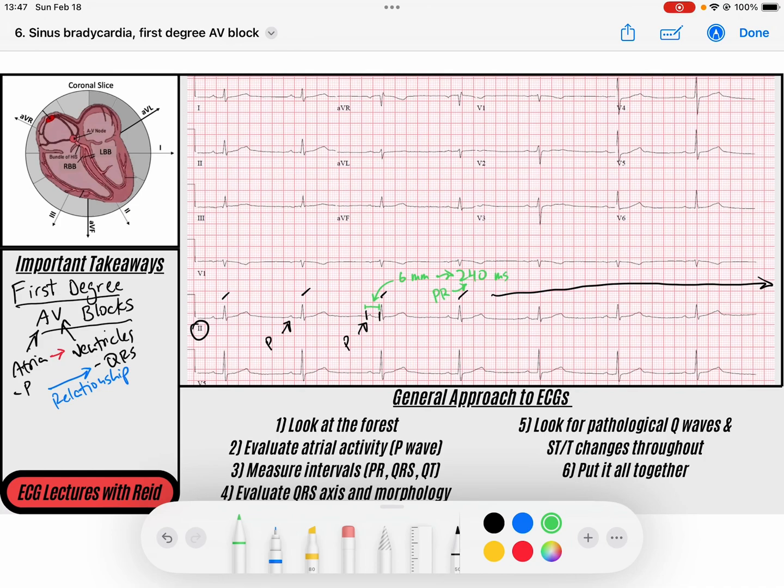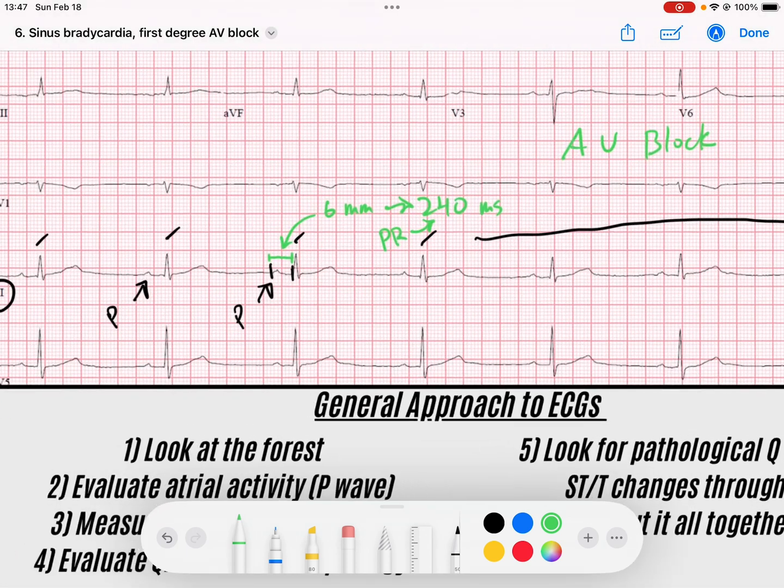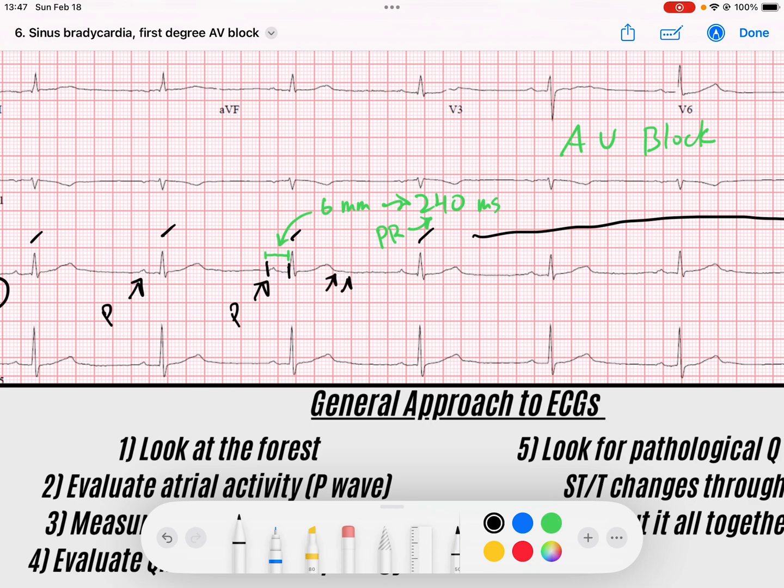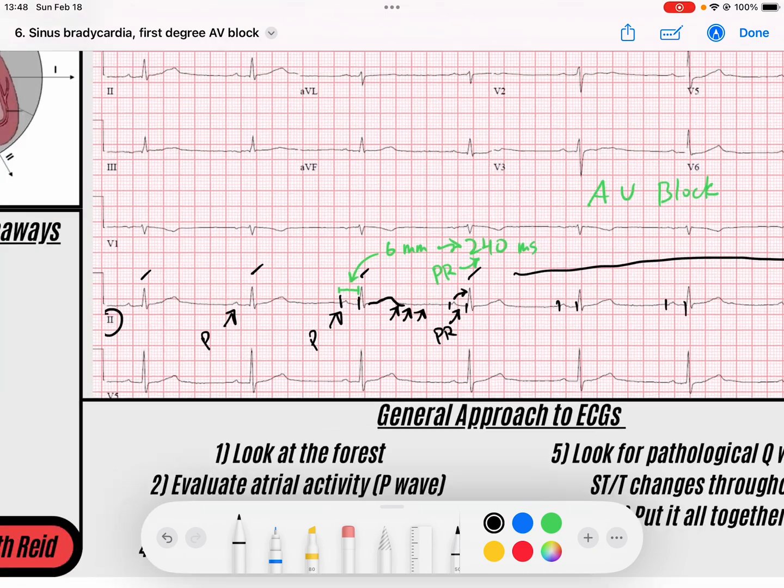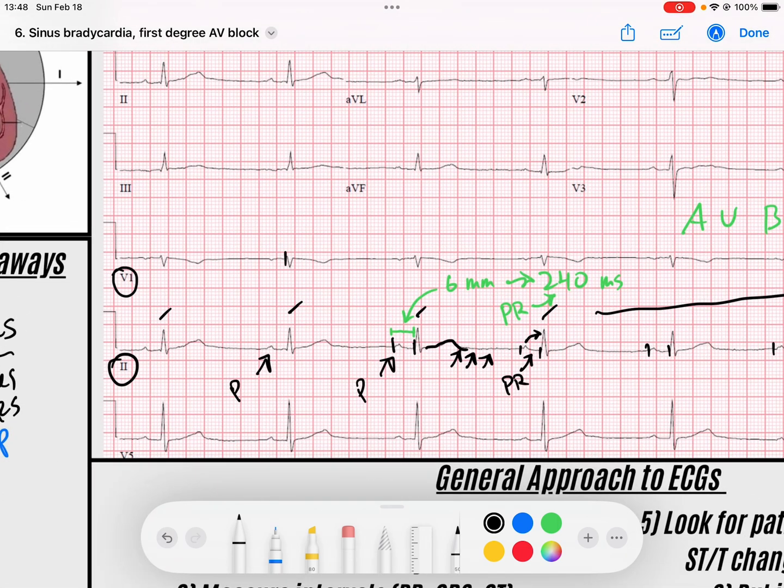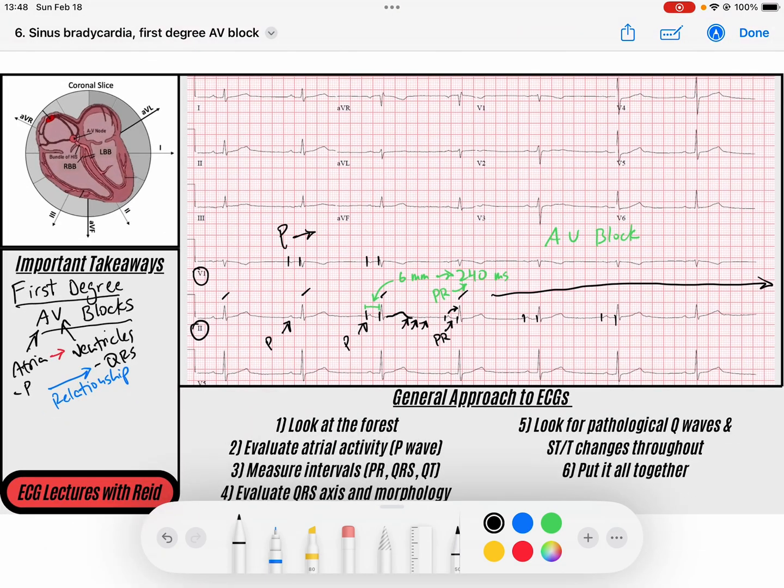So my PR interval in this ECG is 240 milliseconds, and that's longer than what we said that it should be. So we know that there is some type of AV block here, but we need to make sure, before we call it a first degree AV block, that every single P wave conducts to every single QRS. And so you want to make sure that there's not any P waves in between these beats that are not conducting, and I don't see any. I see this nice flat ST and T wave, and then I see a P wave that conducts to a QRS again, with a prolonged PR interval. That stays the same. The same thing occurs here, with a prolonged PR, and a prolonged PR. And you can scan through other leads, like V1, and you can see the same thing, with that prolonged PR interval.